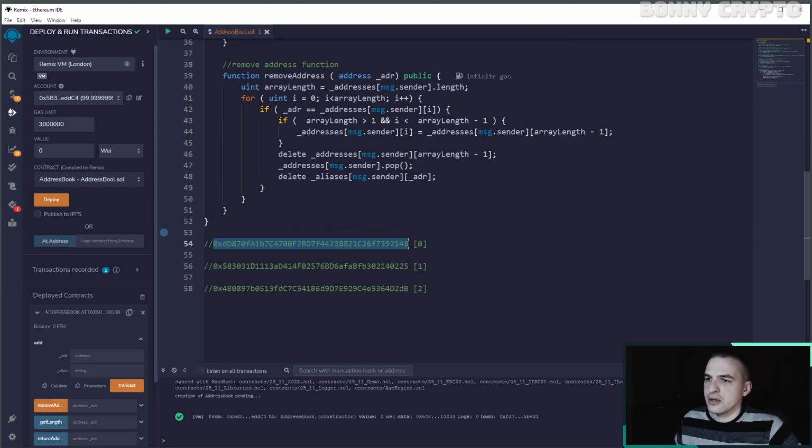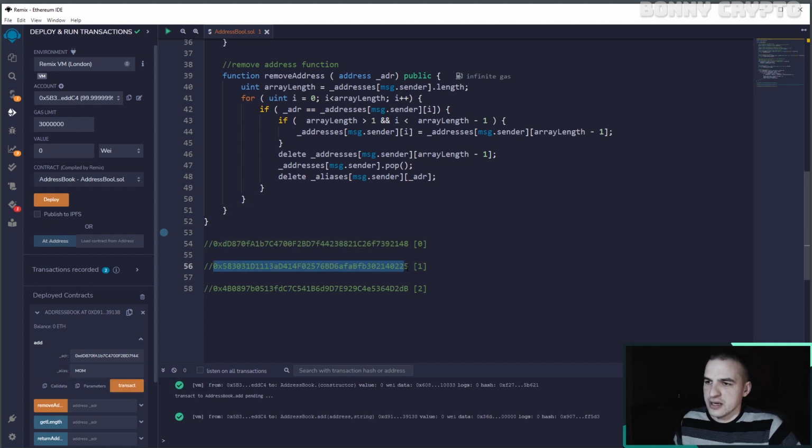So add the first address, the string will be, for example, mom. Transaction is done. Add the second address with the string dad. Transaction is done, and let's add the third address.